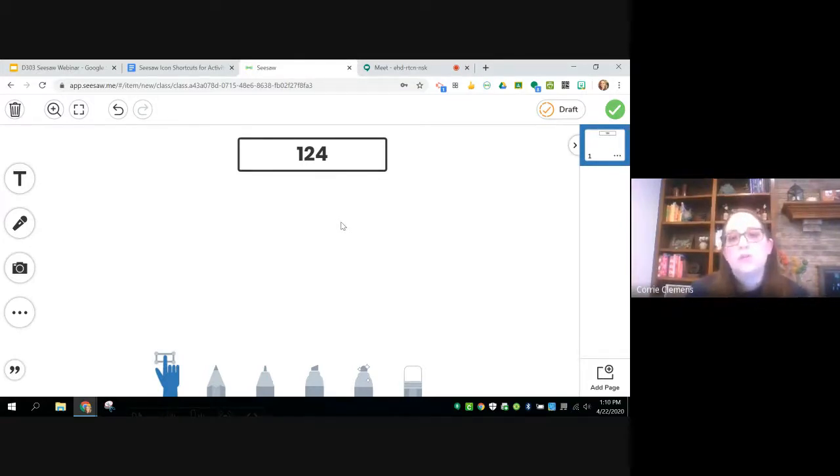Now, if you were doing a number talk in class, you might have everybody with their own little whiteboard. They draw on it, they show it to the class, and after that maybe you call on some people to explain their thinking after the fact. What's really neat with this is that you can have them explain their thinking as they are doing it.